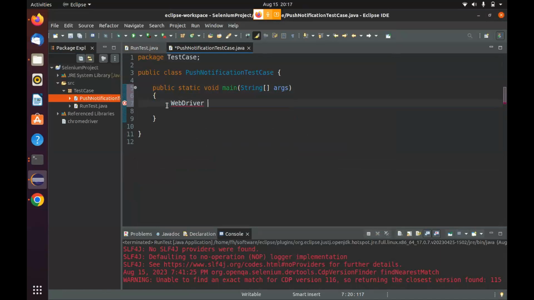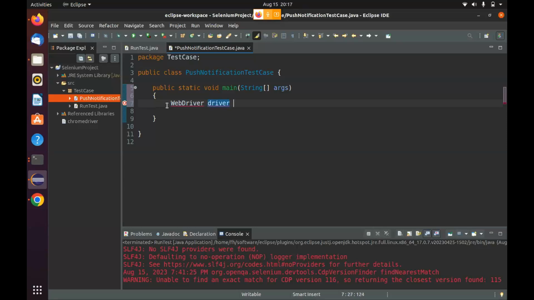For example, you have created variables in Java, you have created classes in Java. The same concept happens in Selenium. For creating the object of the Chrome driver or Mozilla Firefox that you want, you need to make use of this WebDriver class. So for that, I will use WebDriver.